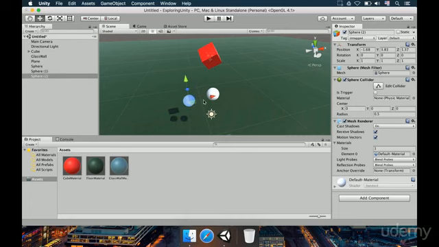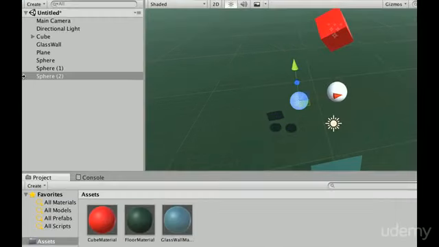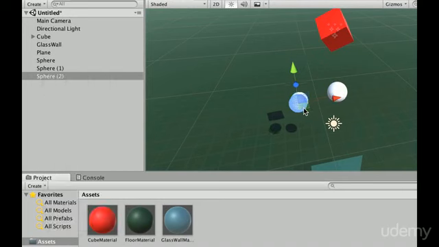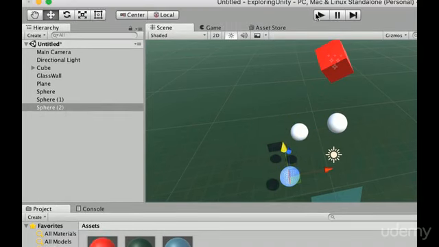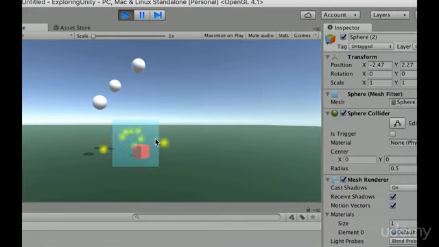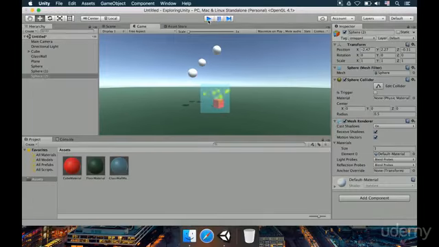Okay, and to duplicate these spheres that we're adding, we can just hit Ctrl D, Command D, or just right click and select duplicate. Okay, so you just position these things to whatever you want. So it's a very simple simulation. We can see physics being applied, the cube is falling and tumbling to other places, and we have a particle system. So it's a very, very basic simulation.